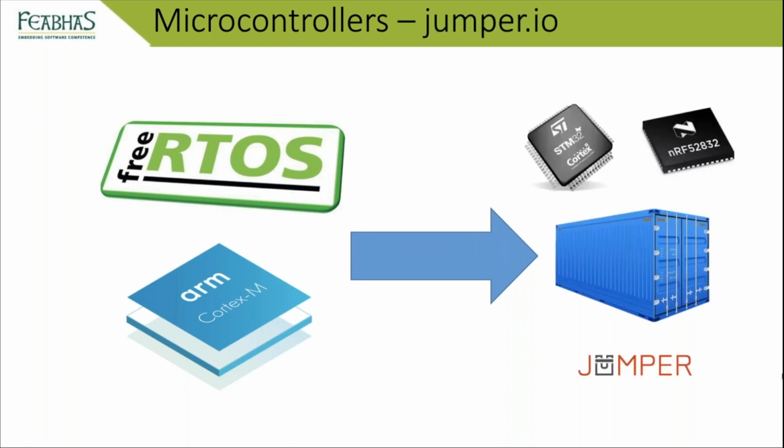What we're using as a hardware house, and this has been a major improvement for us, is some simulation technology. About a year ago, we started working with a company called Jumper, and they have some very cool technology that runs in Docker. This is a simulation of Cortex-M, and it simulates to the chip level, not just to the core. So they've got things like the STMs. We happen to use the STM32 F4s on some of our courses, but also the Nordic chips like the nRF52s.